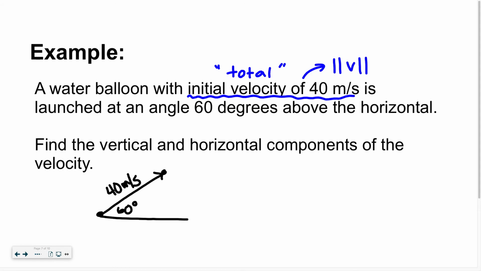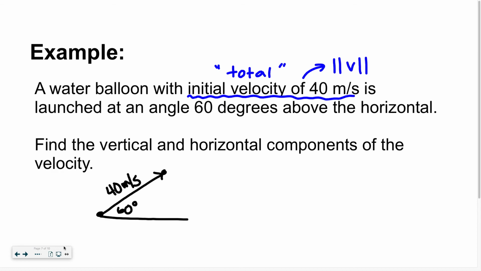Then in terms of my vector, I'm calling that 40 meters per second. And then the angle is going to be your direction angle. You might have to contend with it if I was saying a particular direction, like if we were going left and it was 60 degrees above the horizontal, then we might have to think about that reference angle. That's really 120 degrees if the object was moving to the left. But like I said, if it doesn't say, I just assume that it's in the positive direction because that would be easiest for us.